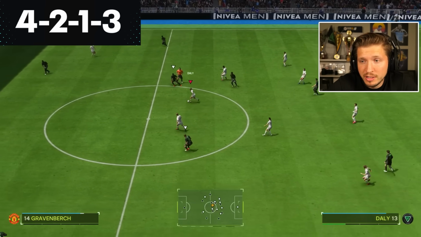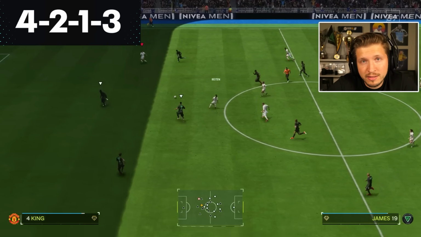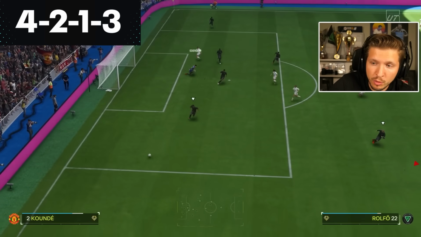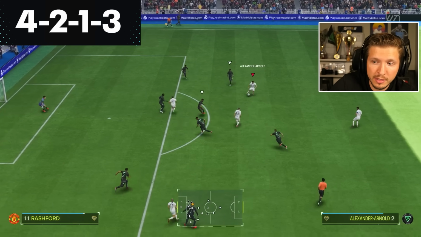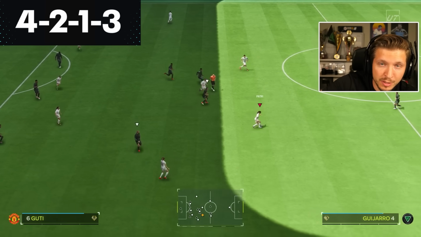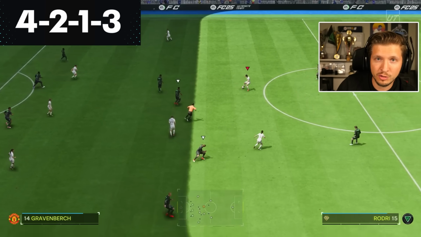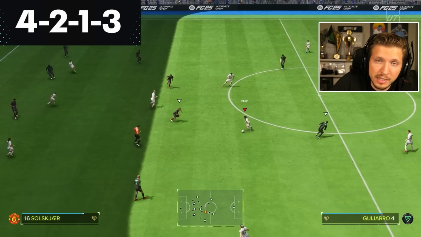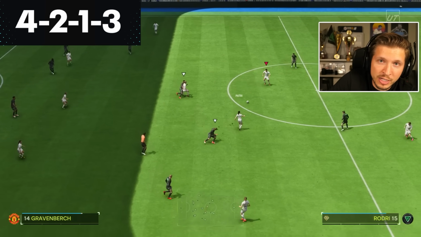So with this one, the wingers make so many nice runs, they cut in like this, and it's a true joy. And what is so nice with the 4-2-1-3, with both playing deep lying playmaker, is you always have the passing option between your CDMs.